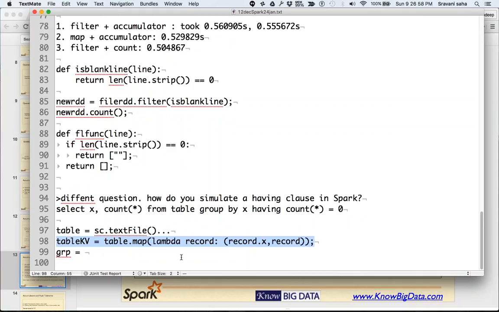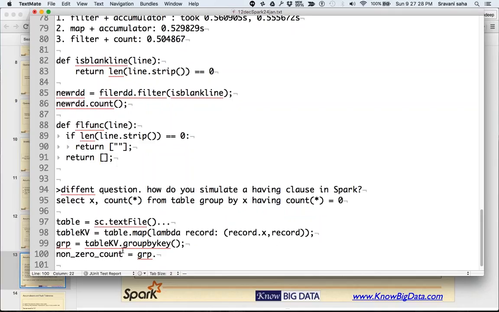Now you do the group by on table kv, saying group by key. And now you could reduce it, with a non zero count.